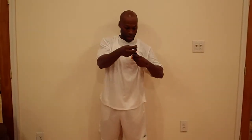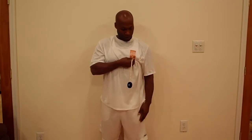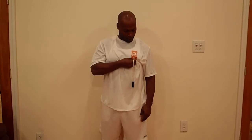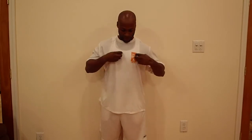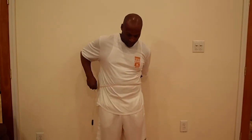The next measurement is going to be chest. Pull the tape measure behind you. And for technical reasons, let's say everybody's going to go right across the nipples. Right across nipples. Hold the tape measure. Let the arms fall. Take a measurement. These measurements don't have to be perfect because we're actually using them for comparison's sake. That's chest. Now for waist, right across the navel, directly across your belly button.